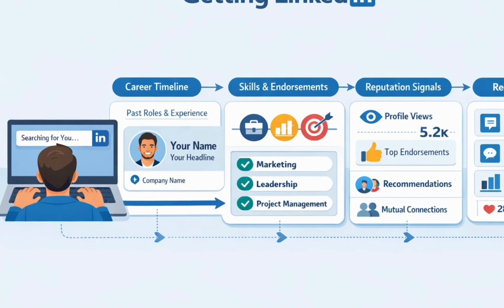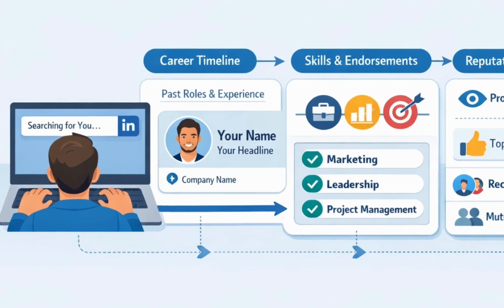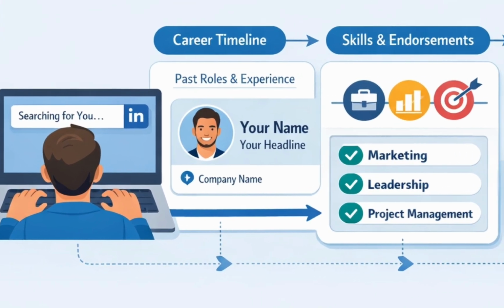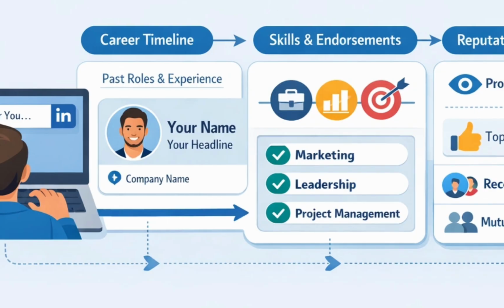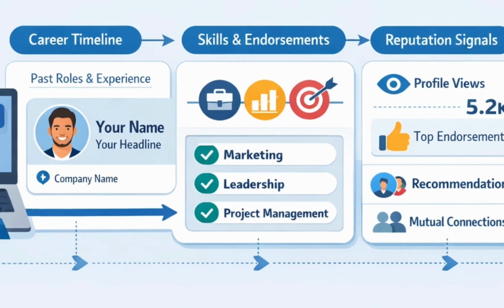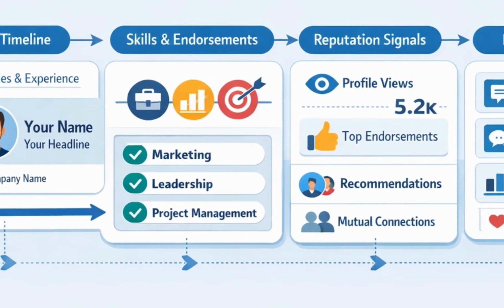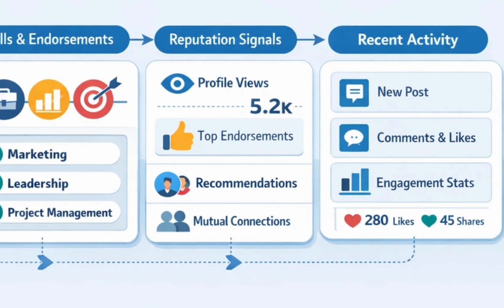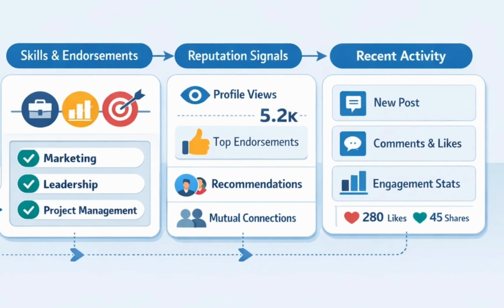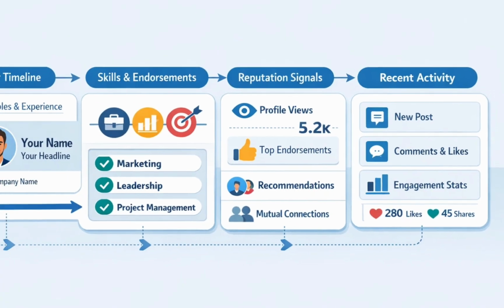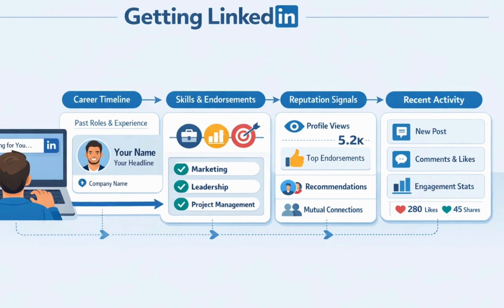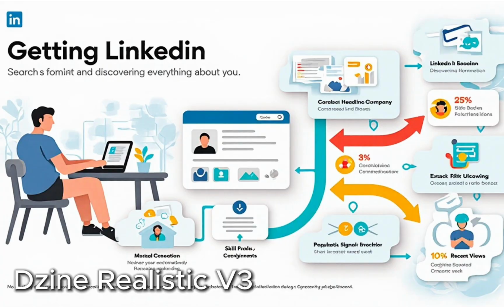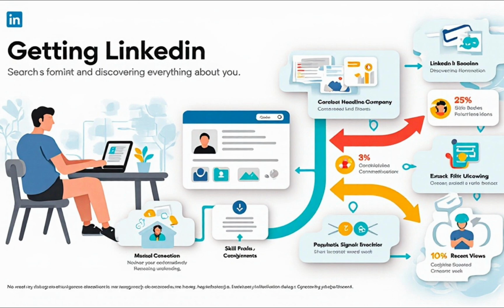And it's done a really good job. Everything there is very readable on the screen. I can't see any mistakes with spellings, and it looks very legitimate in terms of a good infographic on searching for someone on LinkedIn, their name, their headline, their title, their skills and endorsements, their reputation signals, and their recent activity. Very good.